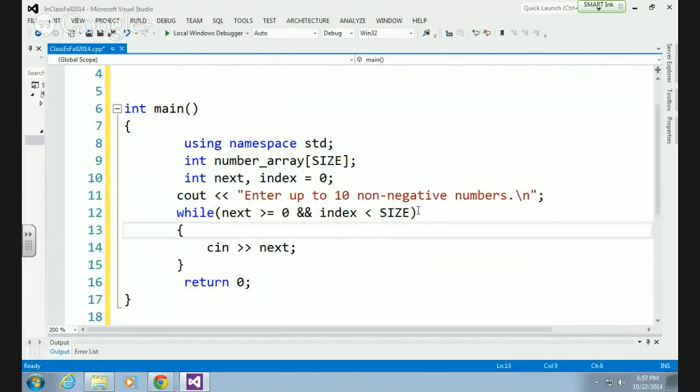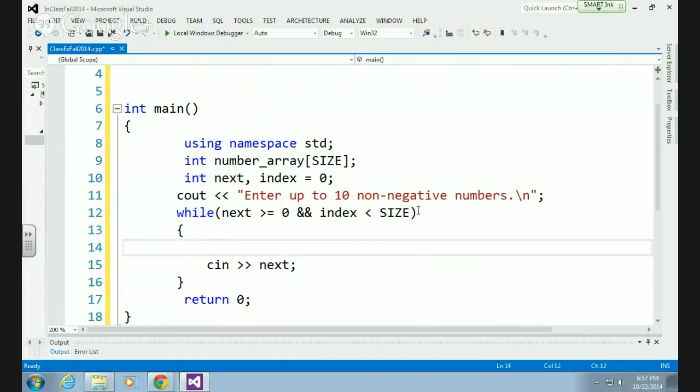All right, array index. I'm sorry, number array index. Number array index equals next. All right, and then index equal.